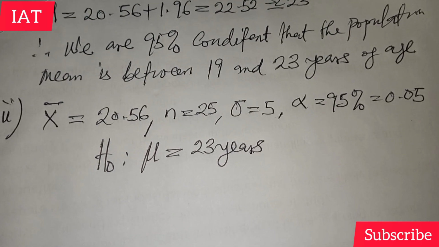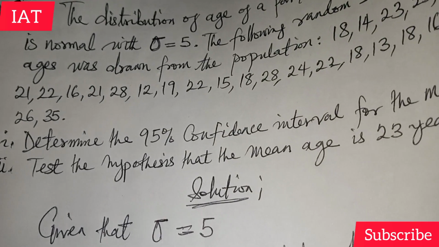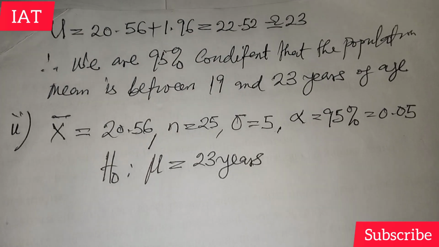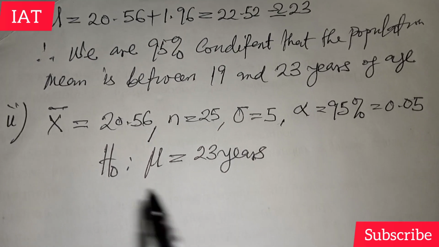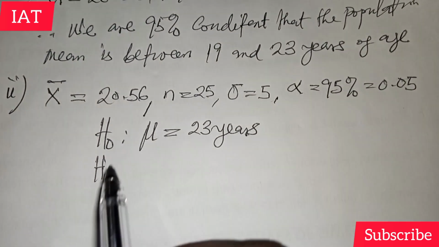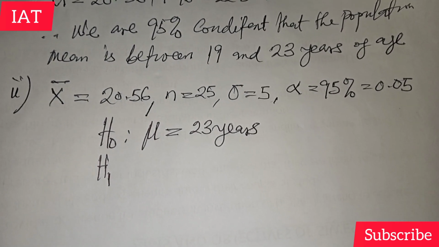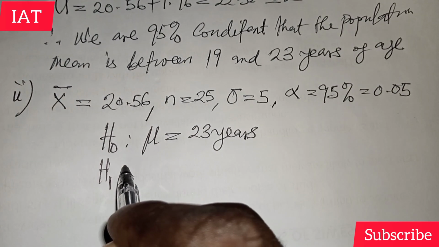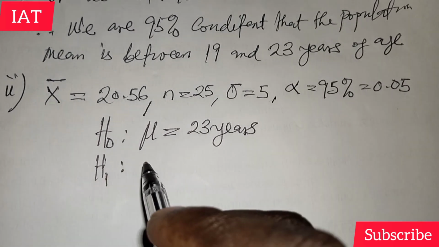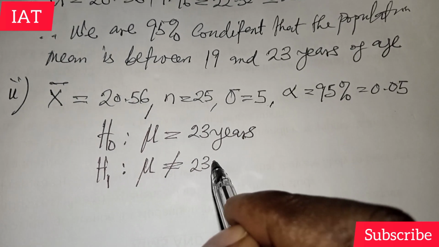I think that is captured in the question where we are asked to test the hypothesis that the mean age is 23 years. So that's the hypothesis mean, that's 23 years. But the null hypothesis, in that other video that I told you about, either we use H subscript A or H1 to represent the alternate hypothesis. So this is the null hypothesis and this is the alternate hypothesis. This alternate hypothesis is not equal to 23 years.